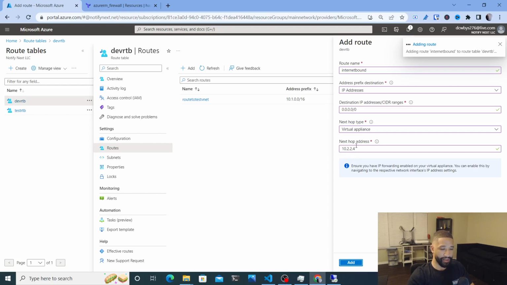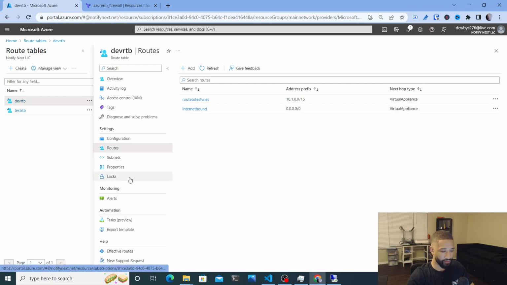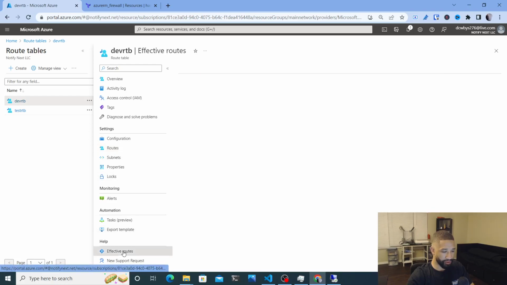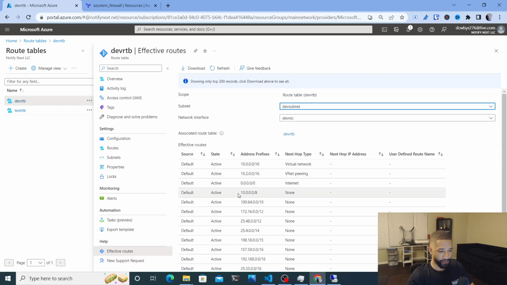Now that that's getting added, it might take a little bit of time to get into the route table, and we can usually see effective routes. These are routes that are actually being propagated down to the subnets. Here you can see internet. This is none because it's local.